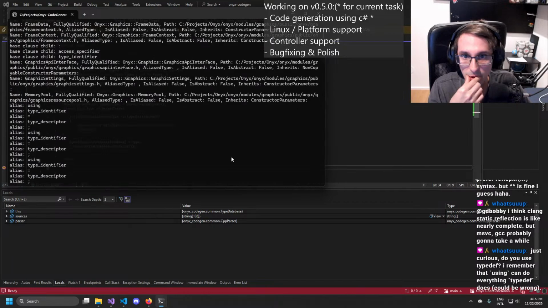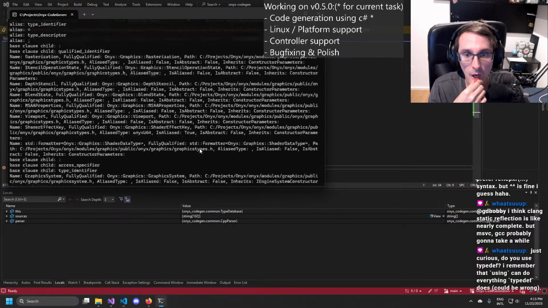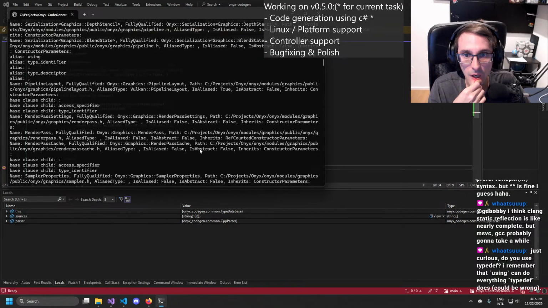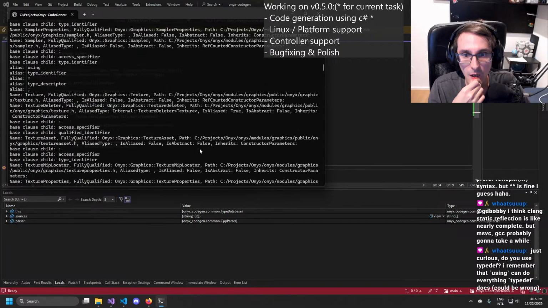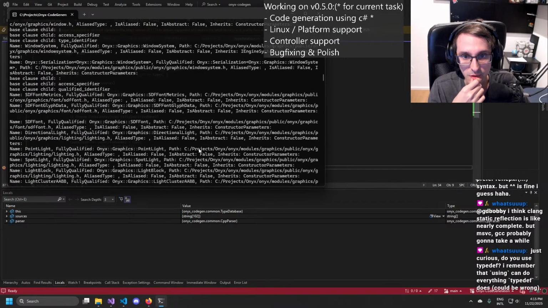Or am I stupid? Access and type identifier. Oh, it's a qualified one. Okay.